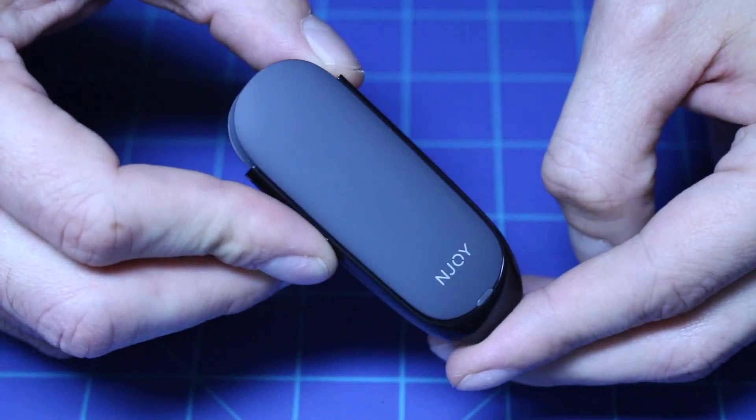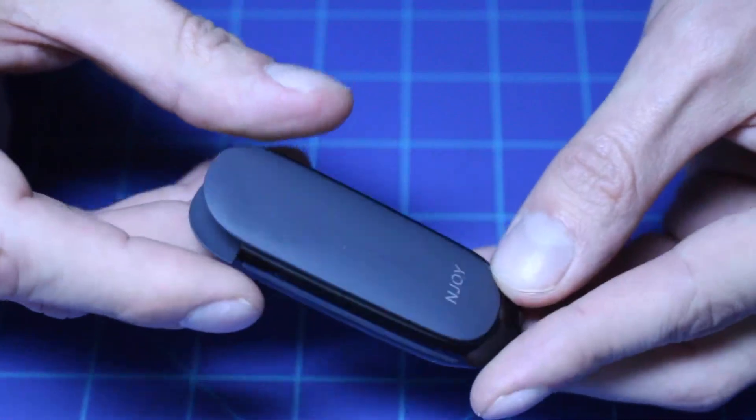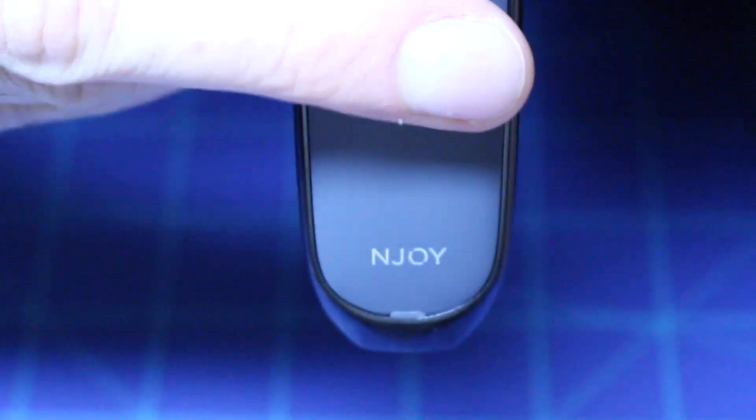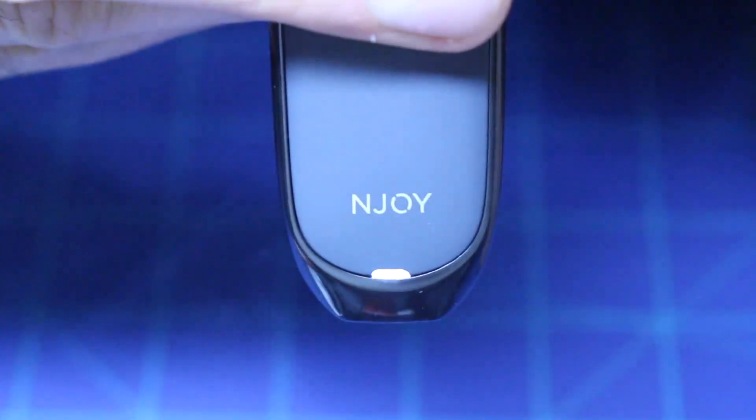The device is very nice — it's small and sleek. I love the way this looks and feels. As far as looks and size go, this is one of the nicest pod devices that I've seen yet. They say it will last a day of use and will charge in 1.2 hours from a fully dead battery. The little LED light on the bottom is a white light that stays lit while it's in use or while it's charging. If the battery dies, it'll flash 10 times letting you know it's time to recharge, and when it's fully charged, the light will turn off.